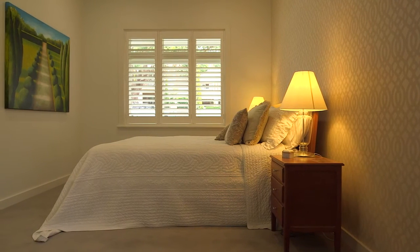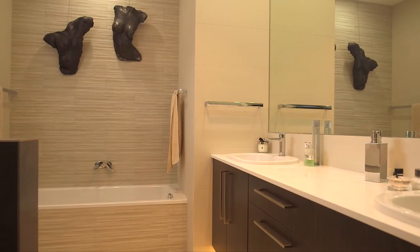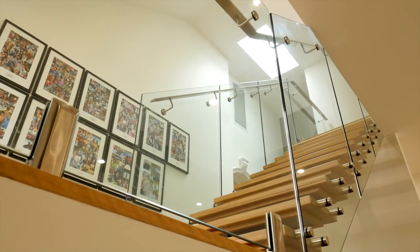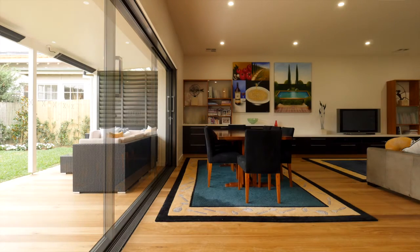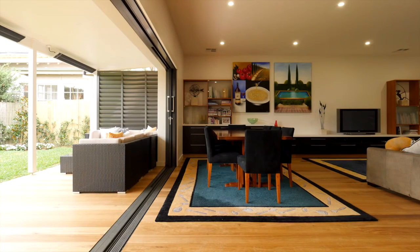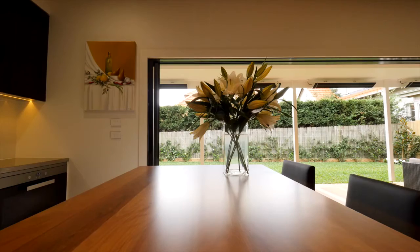The best part about coming back at this stage of the job is that the clients have been in for a couple of months and the house is now lived in, it's a home. You know, I can build a house, but I can't make it into a home. Doreen's moved in with Steve, they've put their pictures up, they've got their collages of the family history on the staircase wall, and I walk in and all of a sudden people are living in something that I spent 9 months building, and that just gives you a really good buzz. It's the best part of my job.